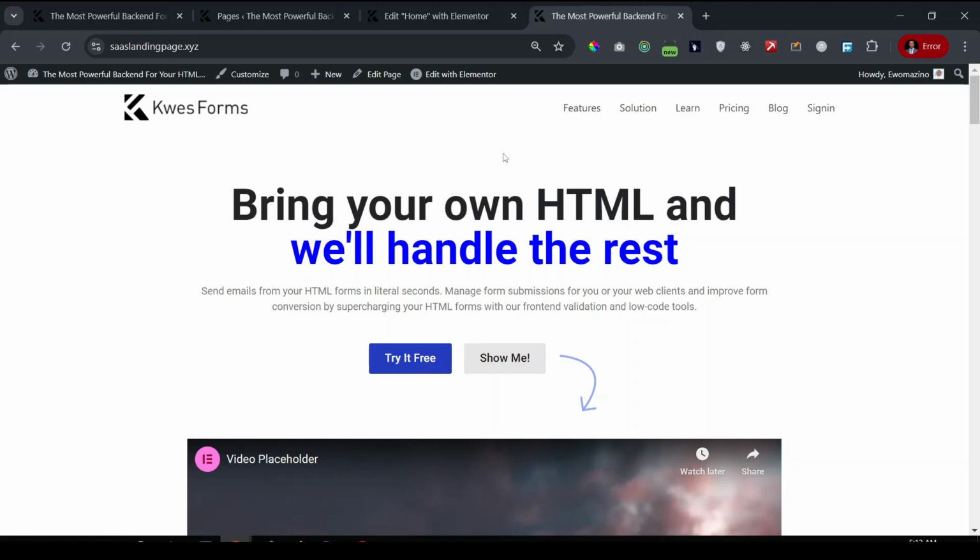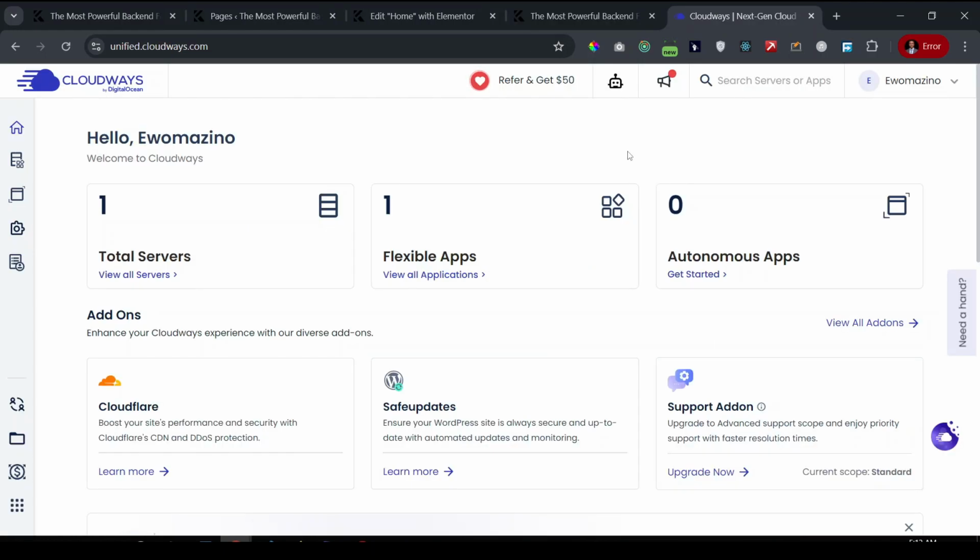And in all of this, we've only spent $14, and that's for hosting. $14 monthly for hosting. Now the good thing is that we can actually add more applications to our single cloud-based hosting. So let me show you how that works. Let's say you wanted to create another SaaS, because when you start building SaaS, it's required that you build not just one but a number of them and see which one is going to take or be successful.